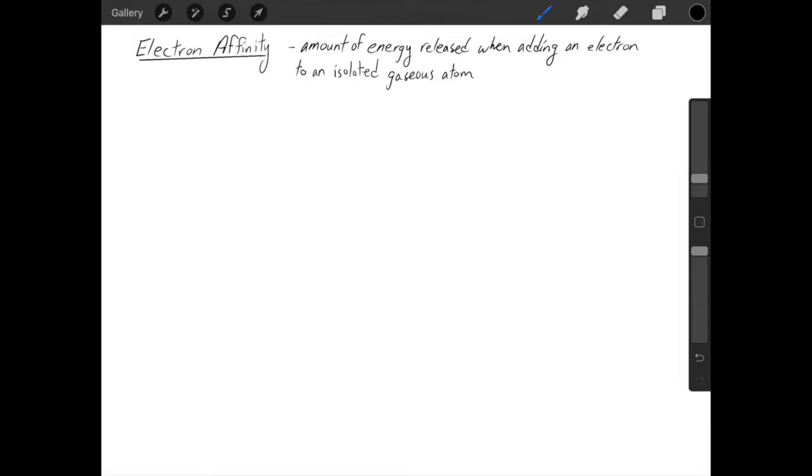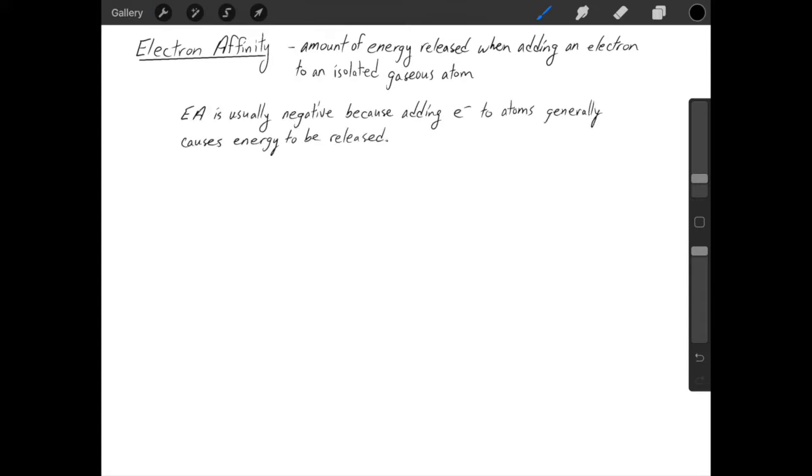Electron affinity is the amount of energy that's associated with adding a single electron to an isolated gaseous atom. And just like with the ionization energy, even though we don't work with isolated gaseous atoms all that often, the trends still generally hold even under regular conditions. And most atoms are actually going to release energy when electrons are added to them. And using standard thermodynamic conventions, that means electron affinities are usually negative.